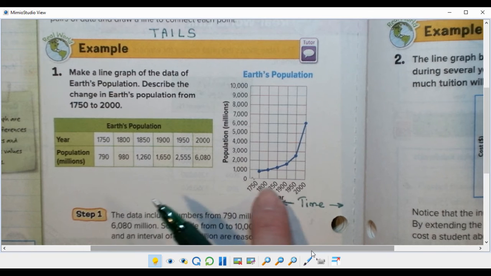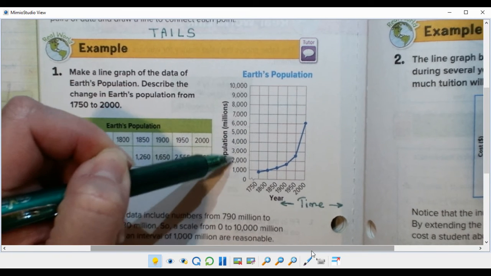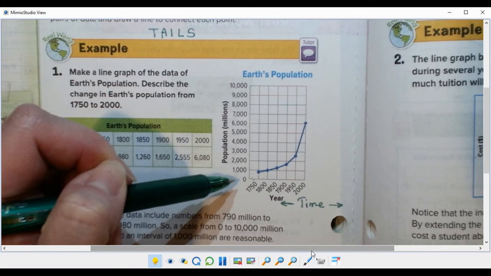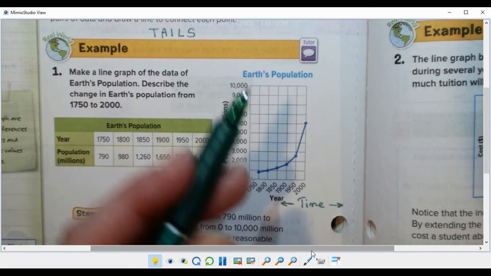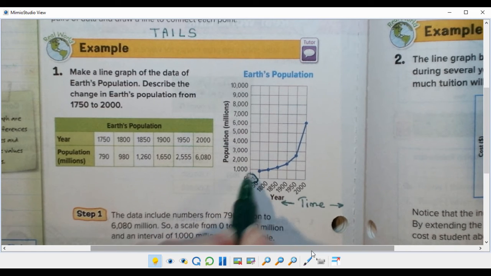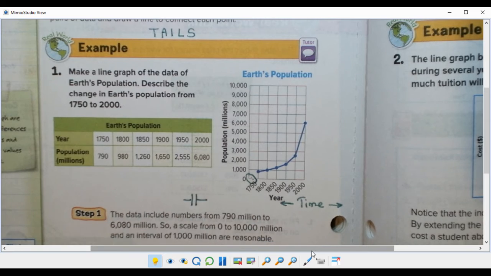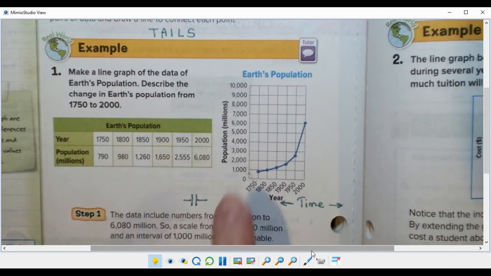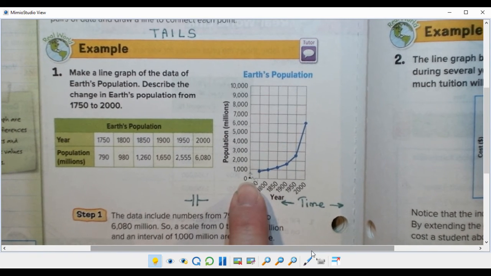We've decided here to count by 50 years. Each line represents a 50-year time span. Going up the side, our interval is counting by 1,000. The scale we've chosen to show is from 0 to 10,000. We don't skip any numbers. This little mark right here is called a broken axis. Sometimes you'll see it like this, where there's literally a piece of the axis missing. That means this dot right here at the end would be our 0 point in both directions.